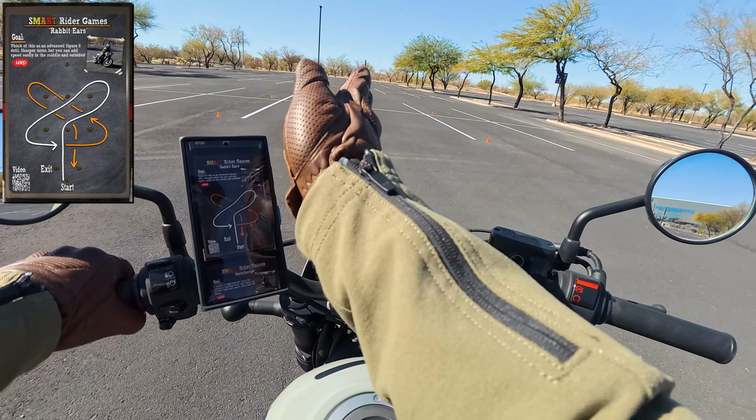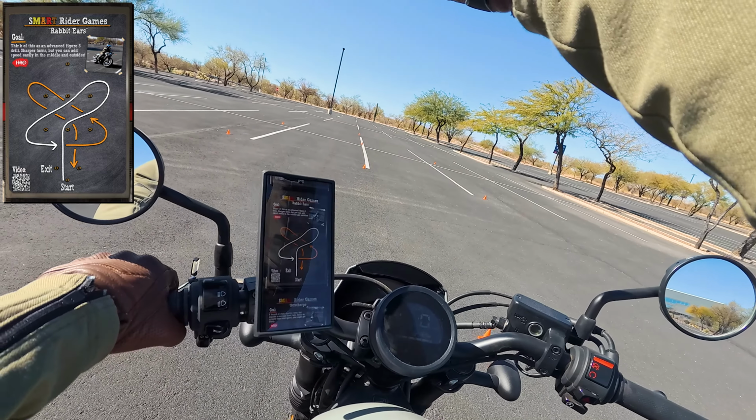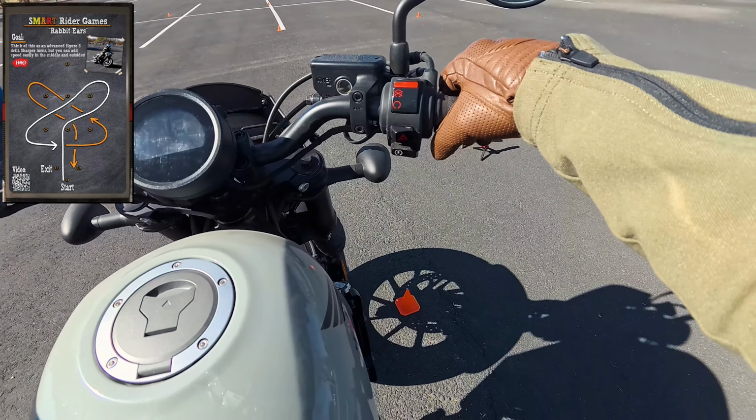So we're gonna go straight to the outside. That's where the hard part is. Straight to the outside, around one cone, around every cone on this first part. Shoot to the outside cone, around this cone, okay? It's very symmetrical, okay? So here we go.